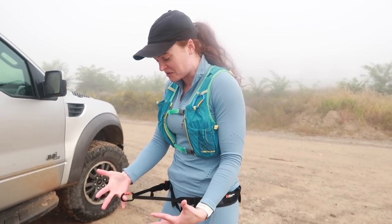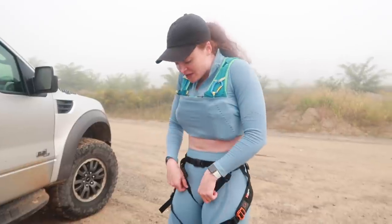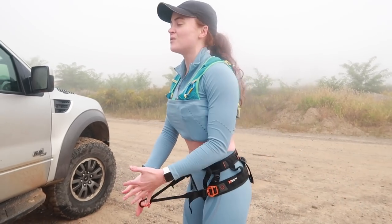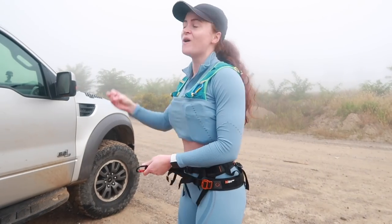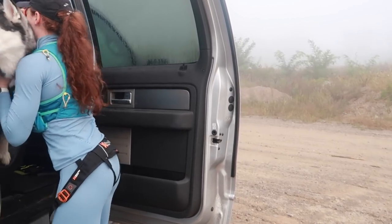I ordered a new harness and finally committed to getting a proper waist joring harness to run with Ryker. It arrived early and it is such high quality — even better than I imagined. What's special is that compared to the bungee leash setup you've seen before, this is a better fit for Ryker long-term for running. The old harness was always sliding up and down my lower back, sometimes giving me back pain and affecting my running form. Because this one secures around the thighs, it won't move up and down — it'll give me a smooth pull from the hips, which is ideal for sprint-type exercises.